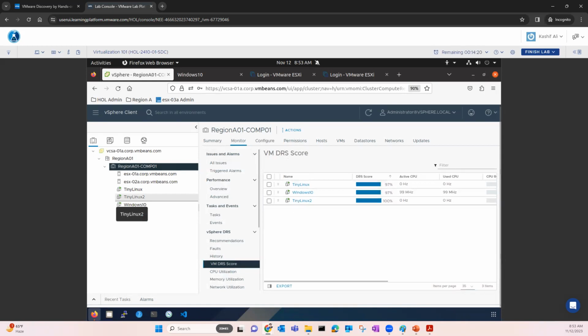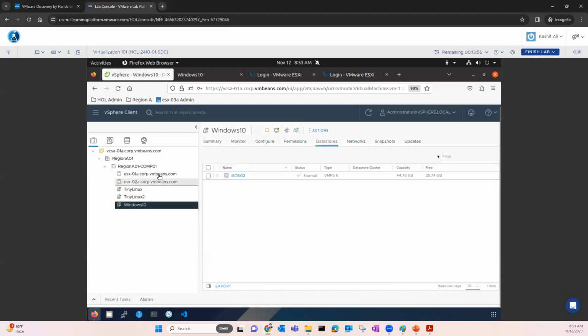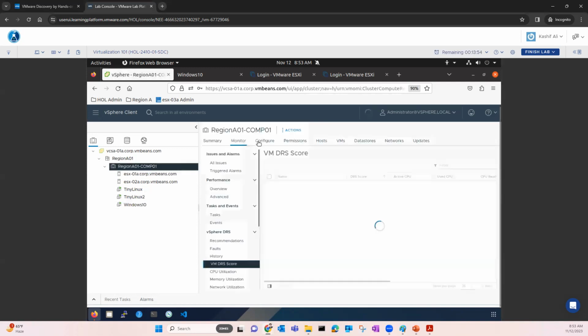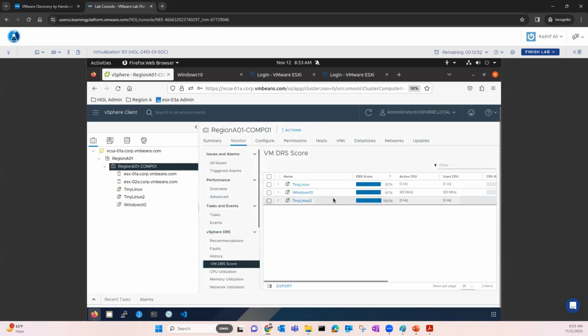See? There will be no action from the DRS feature, because each virtual machine has a 97% score. If a virtual machine's score is near 100, it means the virtual machine performance is good, right? So there will be no action needed from the DRS side.